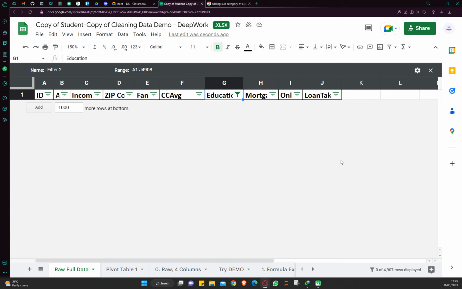This Excel sheet has started misbehaving. Why is it doing this?